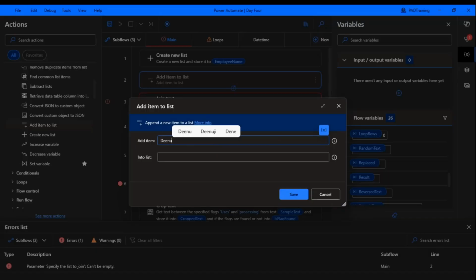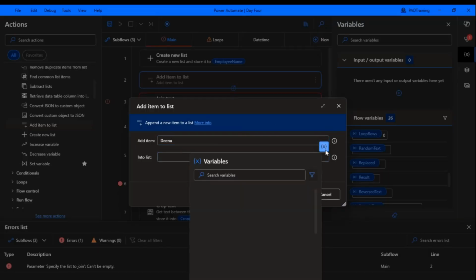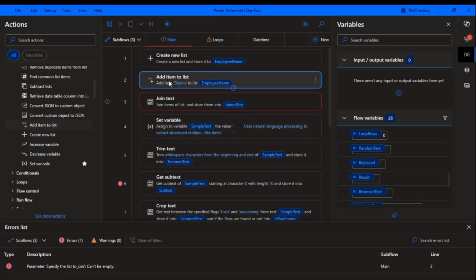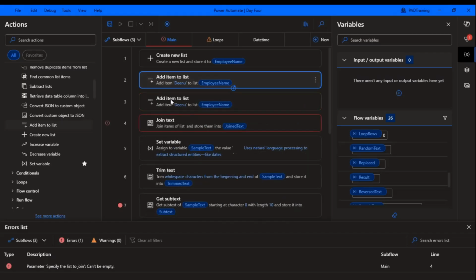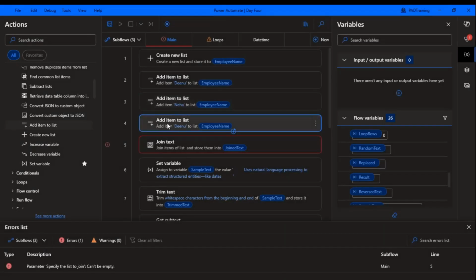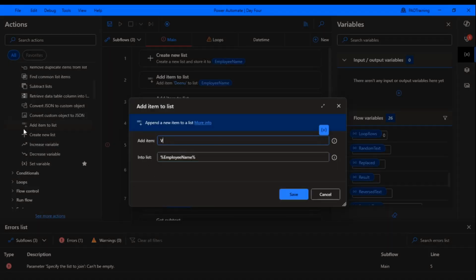Add item, employee name. Likewise, I will add a couple of items there. Neha, Vikas.